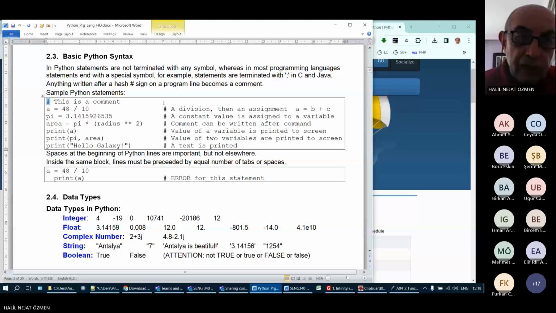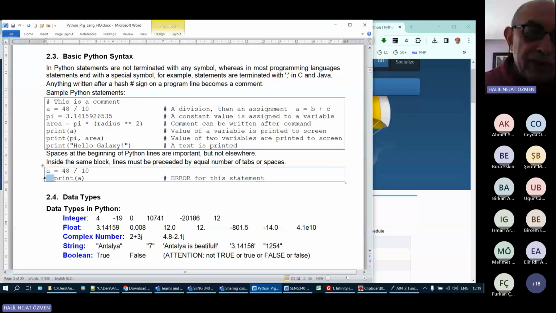In Python, the preceding spaces are very important. There are no block characters like the curly braces in Java. You say if blah blah blah and you put a curly brace, you put some statements and close the curly brace, or you put public static void main and then a curly brace and the statements, Java statements in the main function, in the main method. And in Java, the leading spaces are not important.